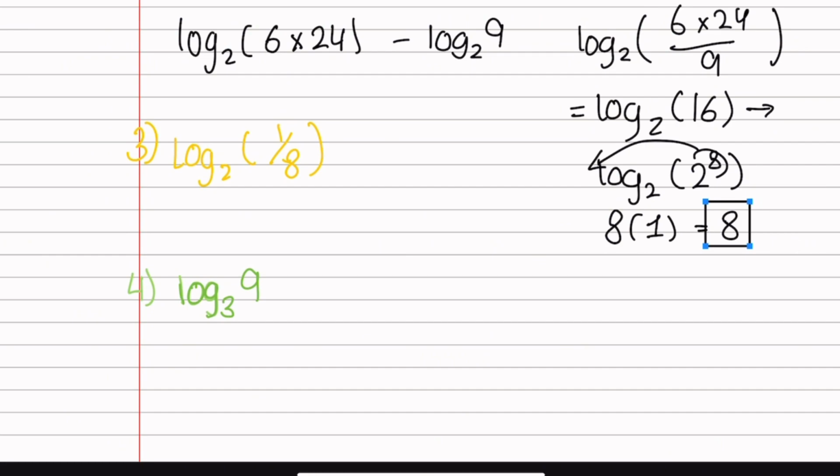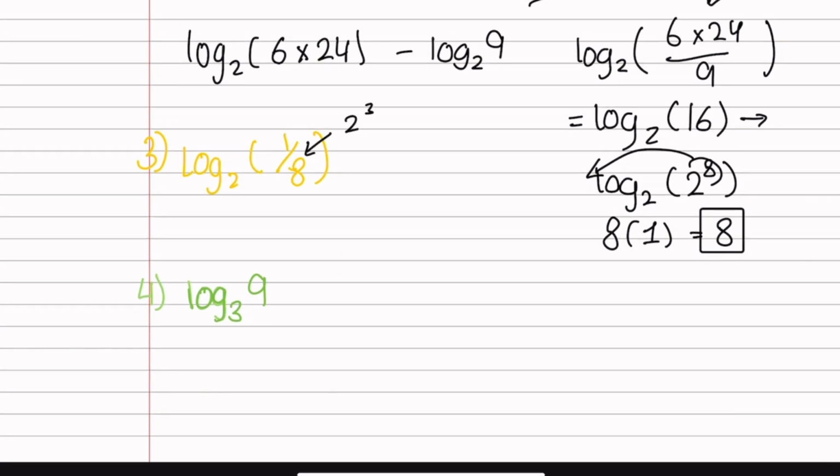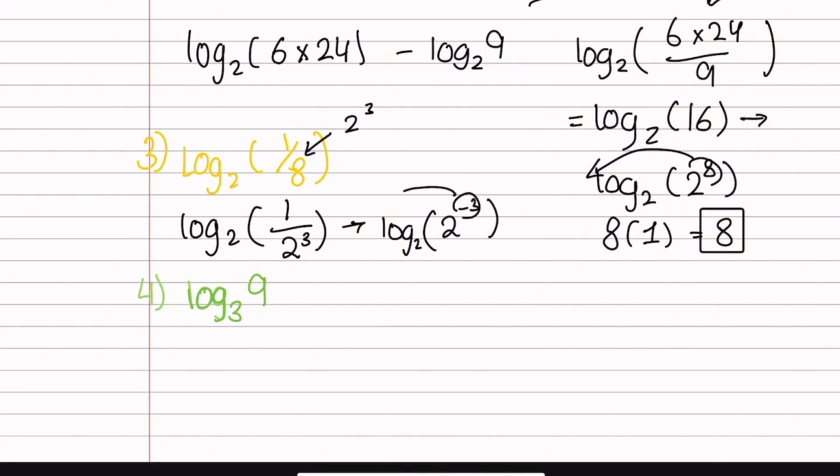So in this case over here, we have 1 over 8. And we know that anything that is a reciprocal can be written as something to the power of negative. And because 8 can be written as 2 to the power 3, then I can write this as log base 2 of 1 over 2 to the power 3. In other words, log base 2, and then instead of 2 to the power 3 at the bottom, you can bring it up with a negative power, and understand that powers can come outside as coefficients. So minus 3 log, and then we have the same base and result. So this entire thing can be replaced with 1. So negative 3 times 1 is the same as minus 3, which is your final answer.